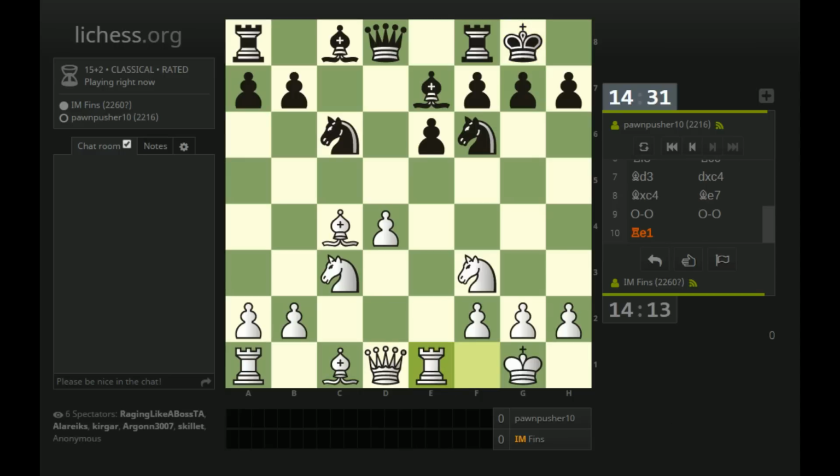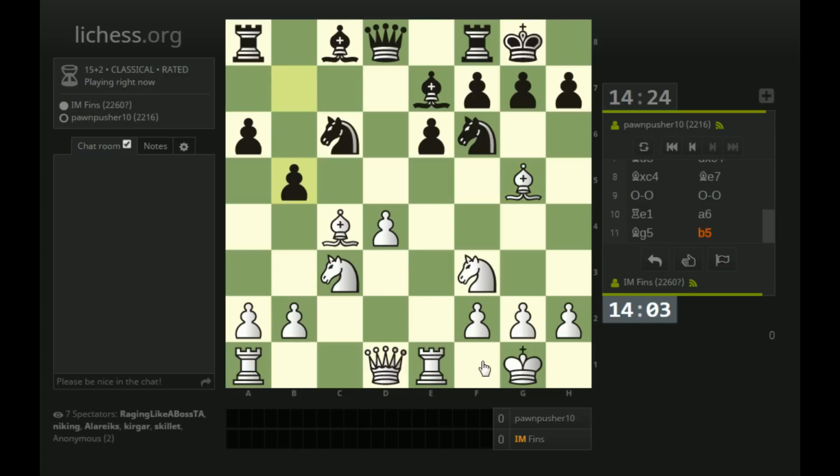Okay, this is actually transposing to a line that I recommended in the d4 repertoire for white on Chessable. I know it sounds like I'm plugging Chessable constantly, but I keep getting lines that I recommended and analyzed in my repertoires for Chessable, so I might as well mention it. I actually looked at this line via the Queen's Gambit Accepted move order, so it's interesting how this can transpose. And I believe this is all theory, a6 and b5.